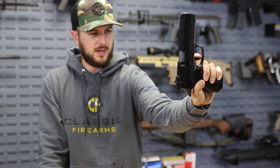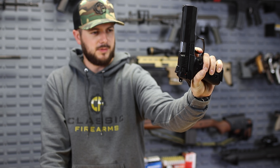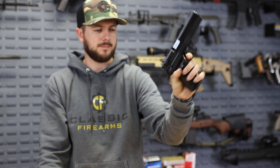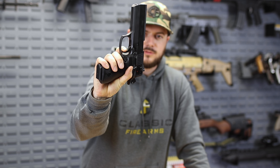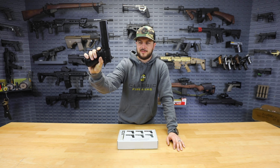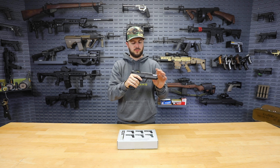Popping it into fire and pulling the trigger will do just what it's supposed to do. Now let's take a look at how that trigger rides. You'll notice right off the bat we get a little bit of take up, and then right towards the rear of the pull, we get that drop — not a bad feeling at all. And then in single action, a little bit of take up before we hit that wall, and then that's that. Definitely a good feeling trigger, and just overall a cool pistol.